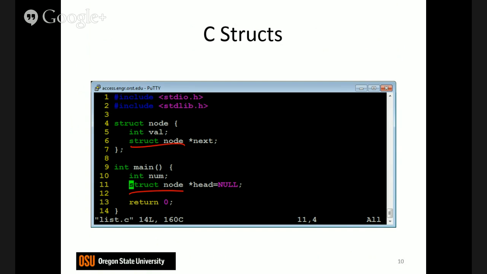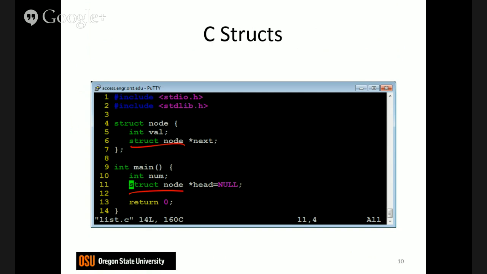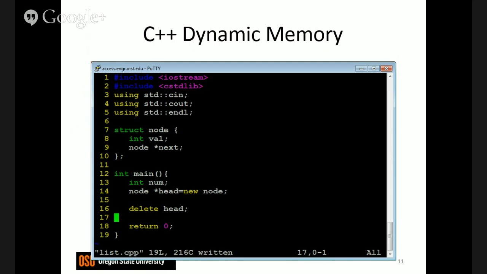Anytime you declare something of that type, you have to say what that type is. And if you think about that, it's just to say, hey, this is a struct. Before, even structs were treated as objects, so you didn't need the struct name, because node could have been a class or a struct. Everything's an object, so it doesn't really care. That's my guess; I have no idea why they dropped that particular feature. But in here we have .h because of the null. Otherwise, those two codes are exactly alike.